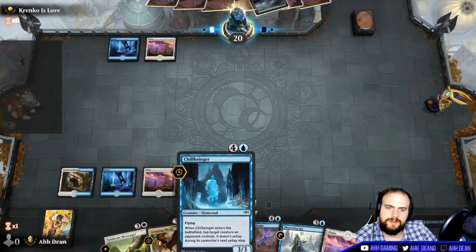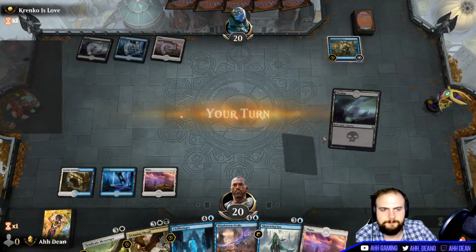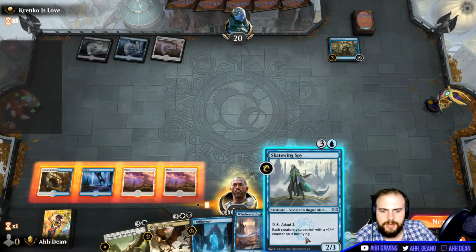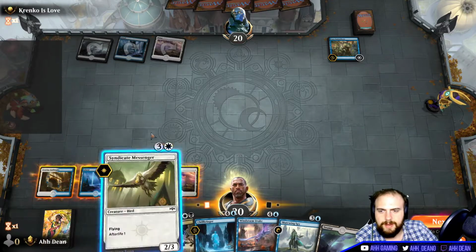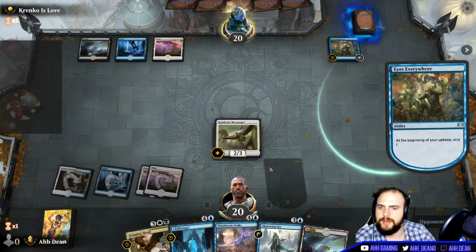We're representing some sort of counter spell. Oppo's also playing Esper. They went with Eyes Everywhere. Cool, and we got our black mana. That's exactly what we wanted. Can we adapt that next turn? No. So in that case, I'm going to play out the Syndicate Messenger. Beautiful. Oppo gets the Scry.